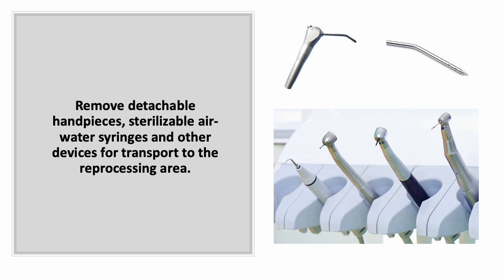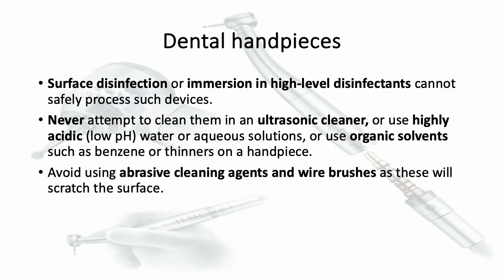So, after treating each patient, you should remove the detachable handpieces, sterilizable air water syringe, and other devices for transport to the reprocessing area for cleaning and sterilization. So, as I said, these handpieces should be cleaned and sterilized. So, surface disinfectant or immersion in high level disinfectant is not enough.